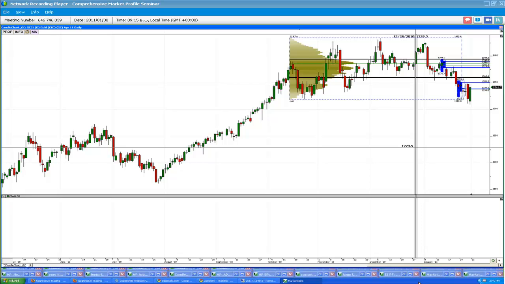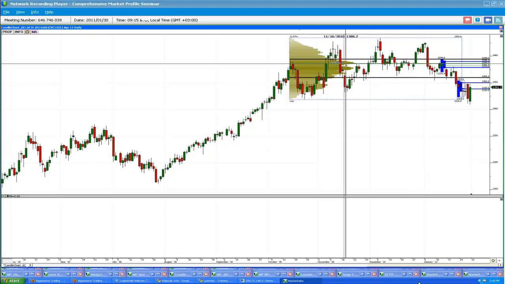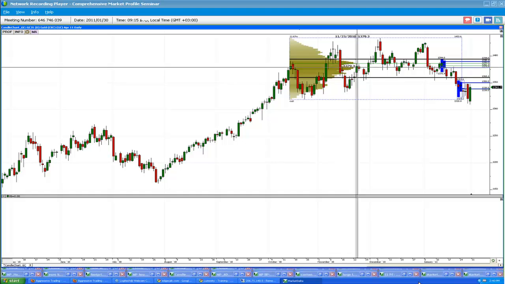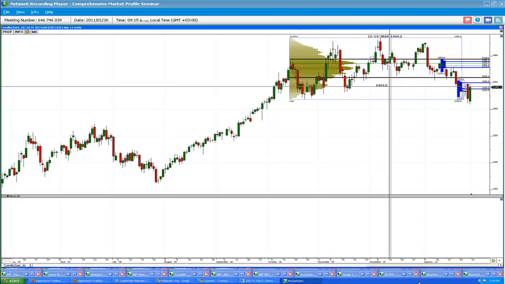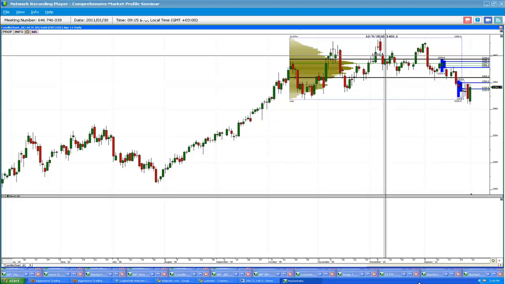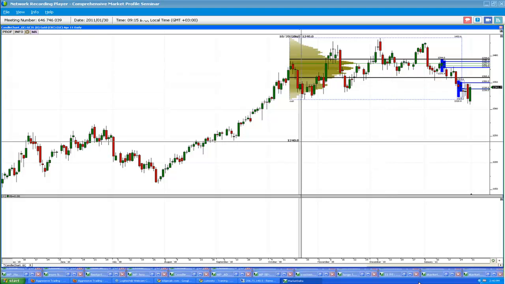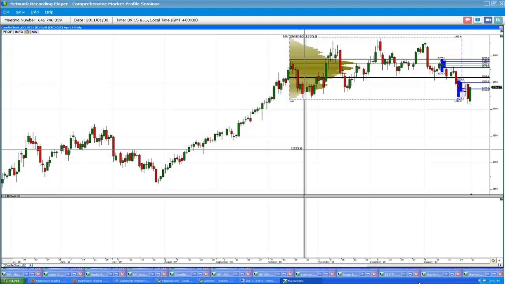So basically, what I was showing them is that there was a reason to be aggressive in gold to the short side, but now that it's come back into the balance, you don't want to aggressively short it until you see what happens at the HVN of the bigger balance. Gold had every opportunity to collapse last week, and now you're getting a bungee jump. So the jury is out, as they say. Right, the jury is out.